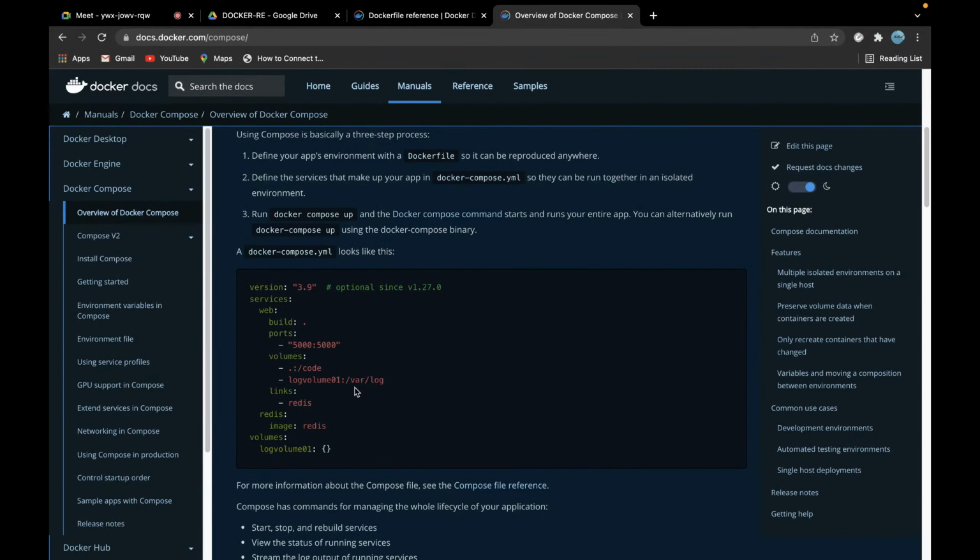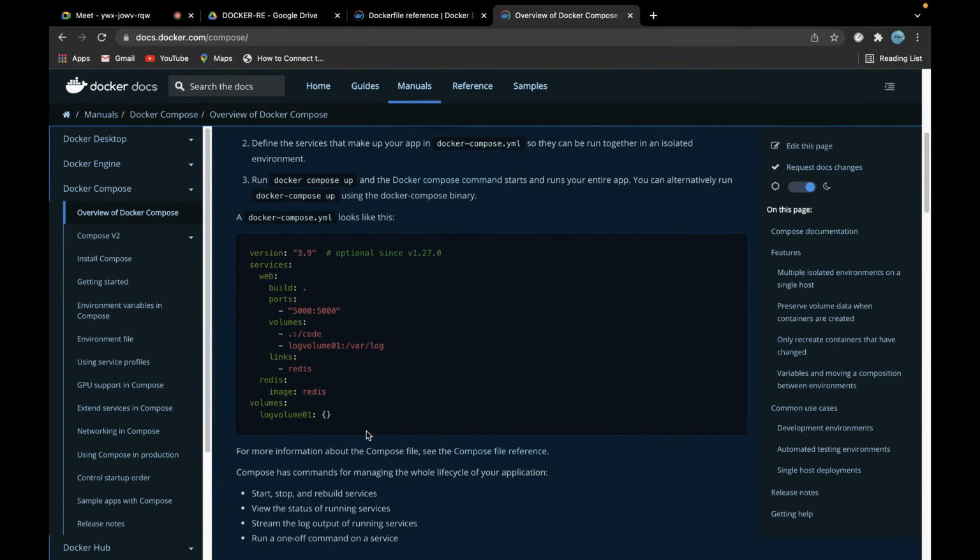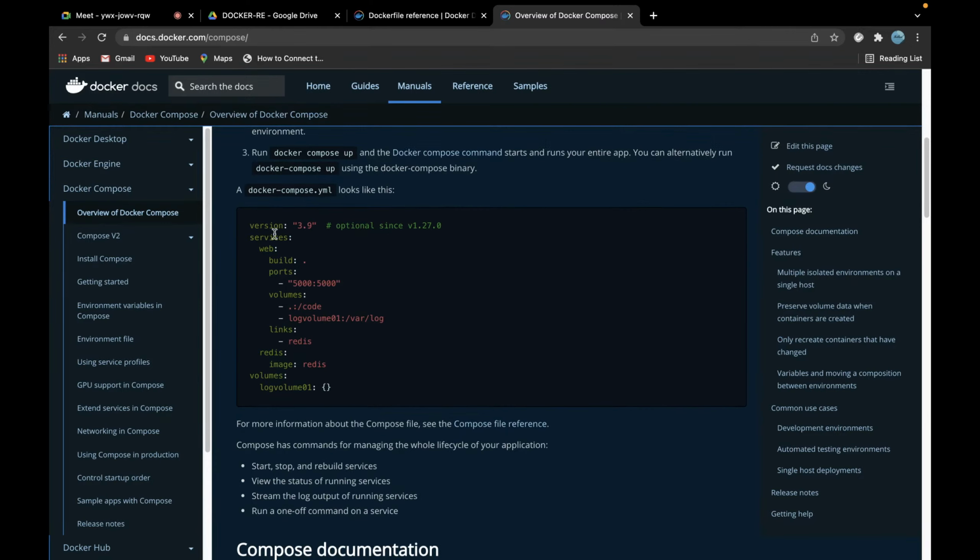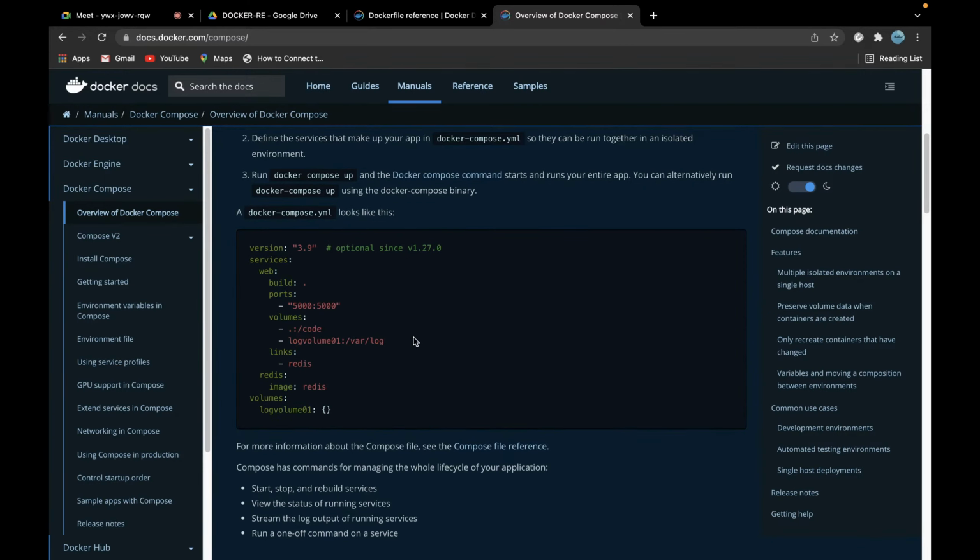Right? So let me go again to this, and see how to start the compose thing. If you create this file, if you have this information in it, then you need to run a command which is called docker compose up. This will automatically start the particular container directly from this code itself.